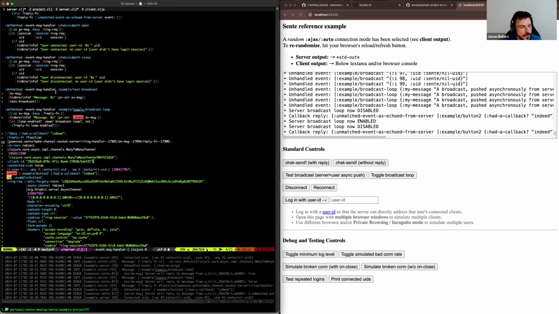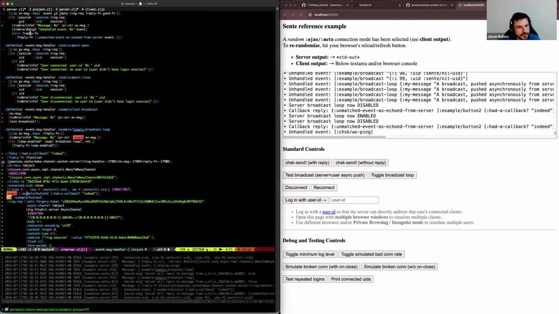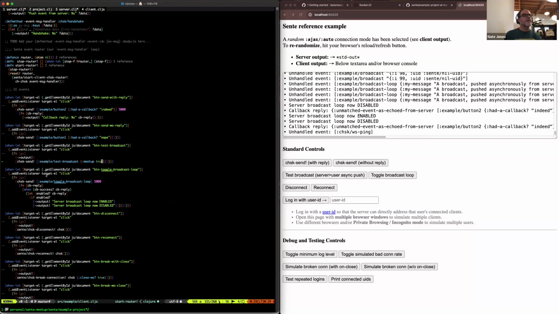So that was just like where on the client side it had that result callback, or like the reply callback thing. Button, send with reply. So you do send and you have a callback, right. So somehow the fact that there was a function on the client side is communicated to the server side, and then you're effectively calling that function on the server side to send something to the client, which then calls the actual client side function.